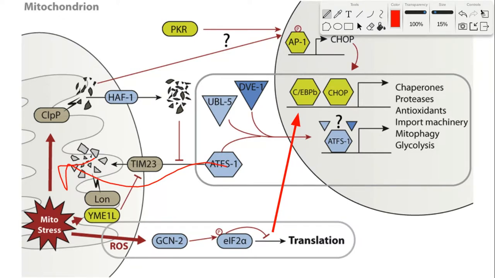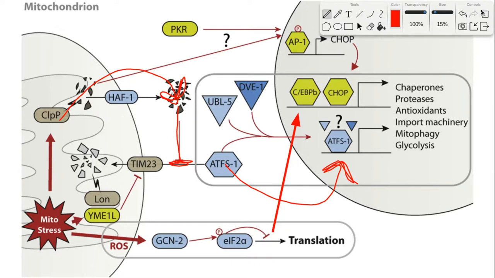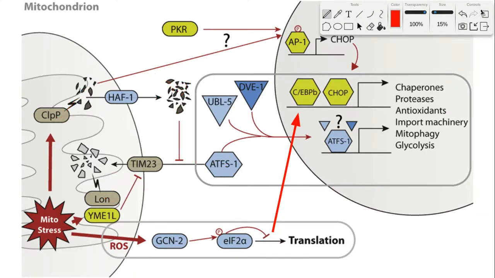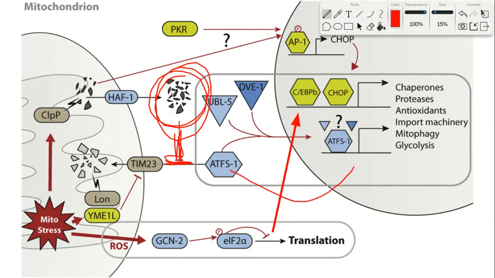During depolarization, perhaps from CLPX-generated fragments, ATFS1 does not get moved into the mitochondria. Instead, a nuclear localization signal that is also on ATFS1 directs it into the nucleus. So ATFS1 has both a mitochondrial targeting sequence and a nuclear targeting sequence. ATFS1 prefers to go into the mitochondria where it's degraded; however, if something is preventing that — perhaps misfolded or chopped-up mitochondrial proteins that have been ejected — it instead decides to go into the nucleus and trigger UPR gene expression. This is an excellent model because it makes a lot of logical sense.